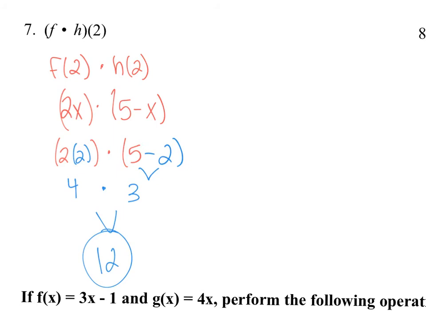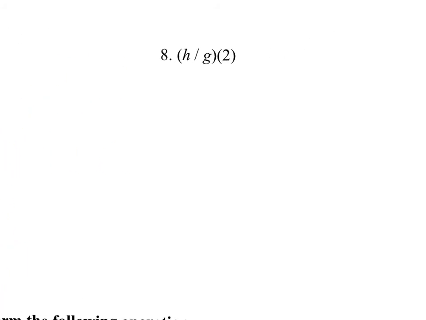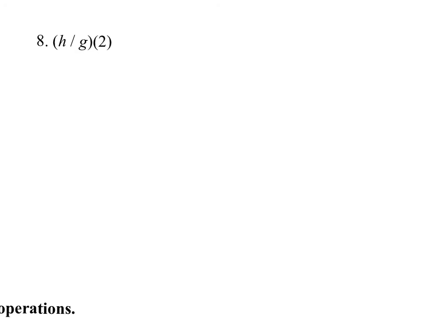Now, with division, I know we had talked about just putting one on top of another, but when we're doing it with numbers, you can solve, okay? Because you're using numbers, so now you're just going to divide. Okay, so what's my h of x? So we're going to do h of 2 all over g of 2. Somebody yell out what my h of x is, I forget. No, that was f. 5 minus x? Okay. And what's my g of x? X plus 4? Am I right there? I'm just guessing, so. Yeah? Okay.